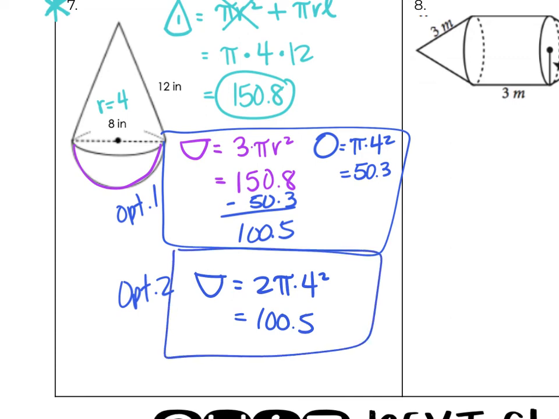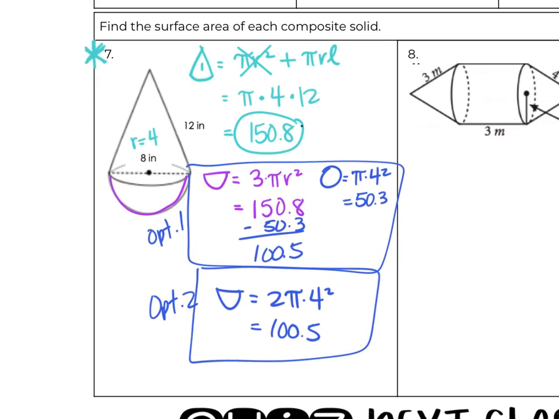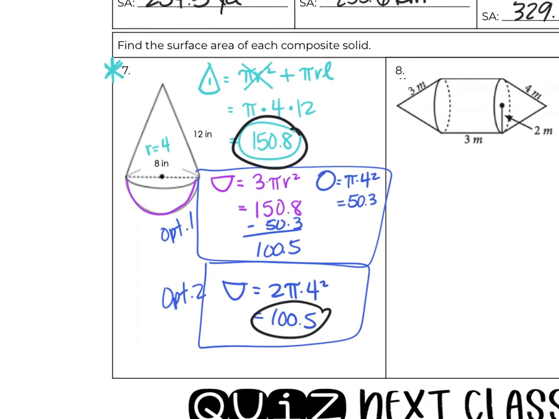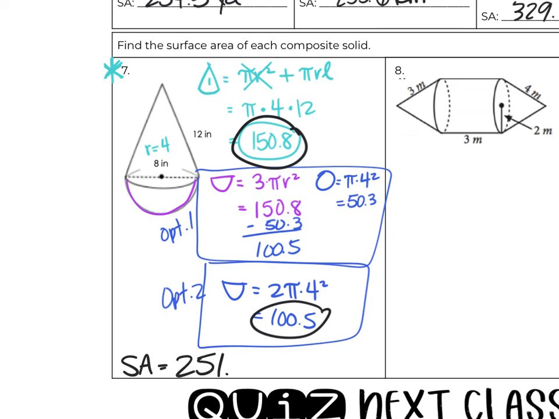All right, so final, I already circled this one. I don't want to circle these twice, right? Because they're the same thing. So just circle one of them, and now we do what with them? Add them up. We can maybe do that in your head. So Dixon, what's 150.8 plus 100.5? No, close. 251. There you go. Forgot to carry.